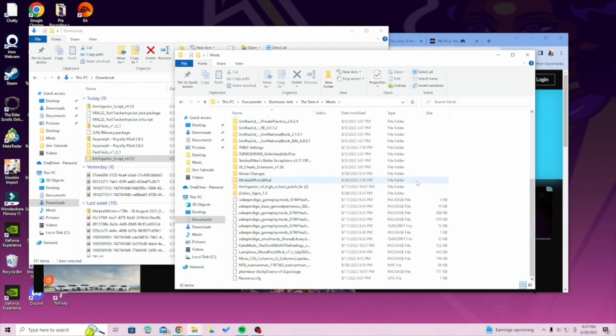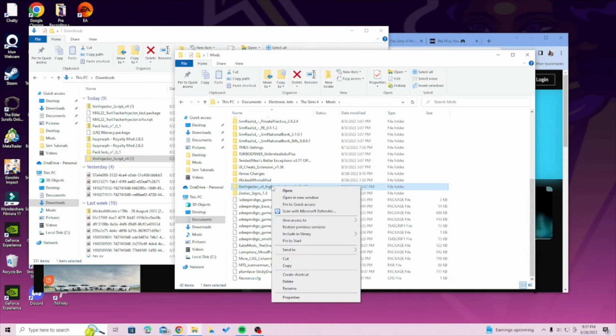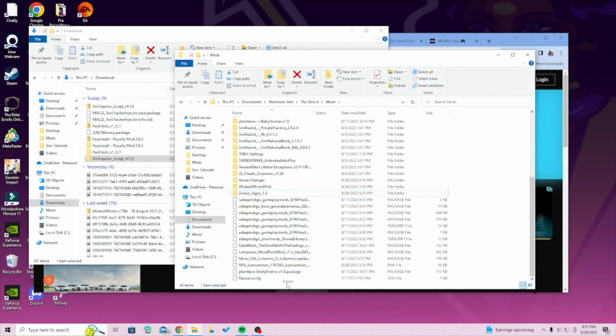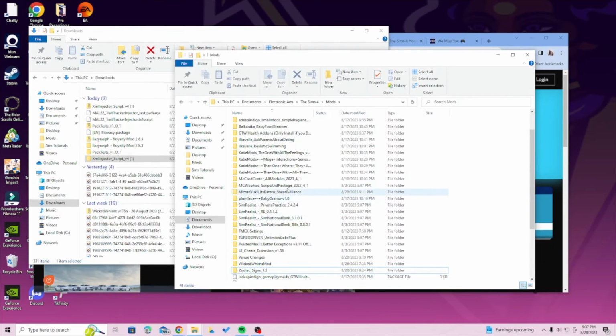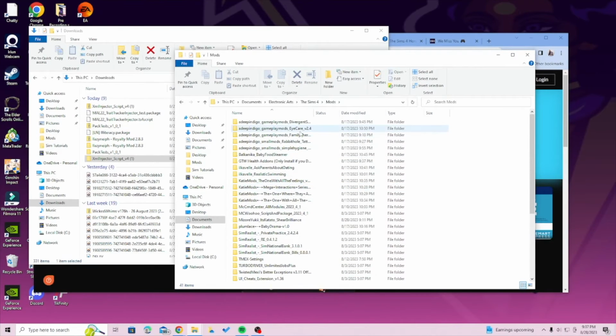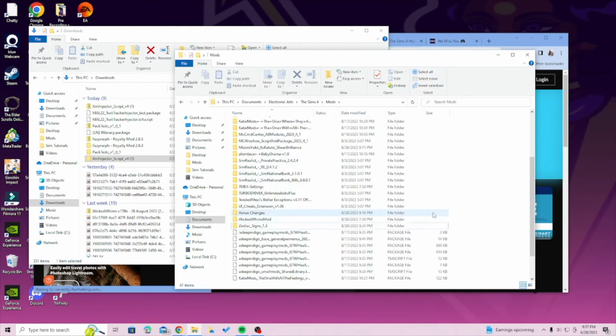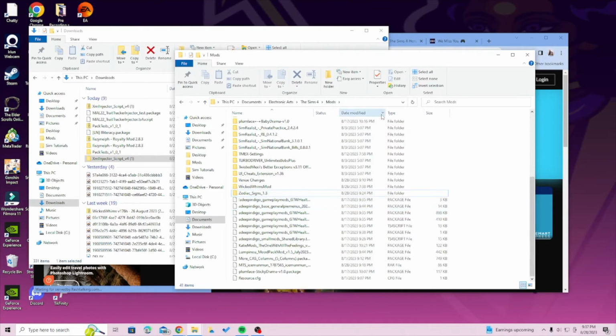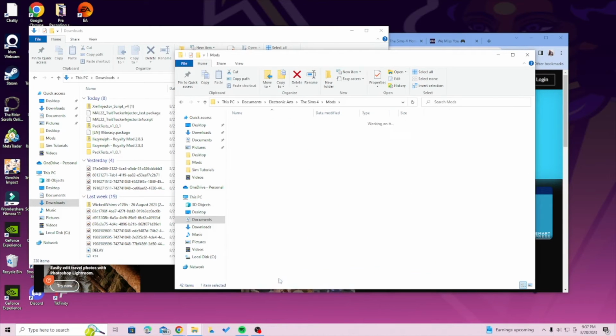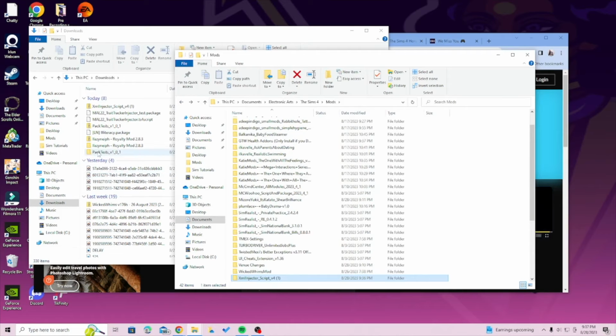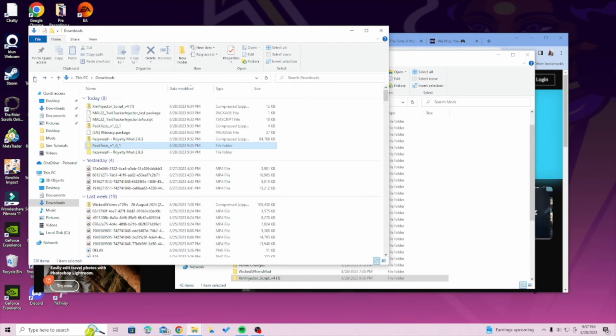But for the people who have the XML injector installed already and you need the updated version, you'll just right click that current XML that you have in your mods folder and delete it. You always want to check and make sure you don't have more than one item in the mods folder of the same file. But most of the time, if you do, the folder is going to tell you. All right, so what we'll do is we'll drag the XML in, we'll double click, and you shall see only this script. Once you're done with that, we're going to get that pack test put in here, but let's double click and see what's inside.